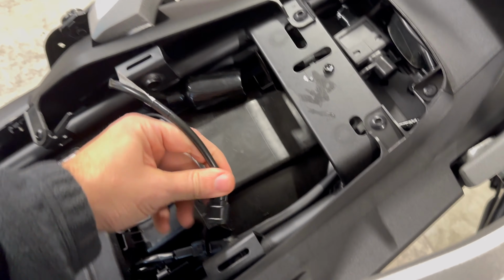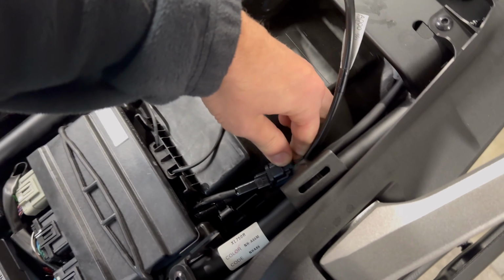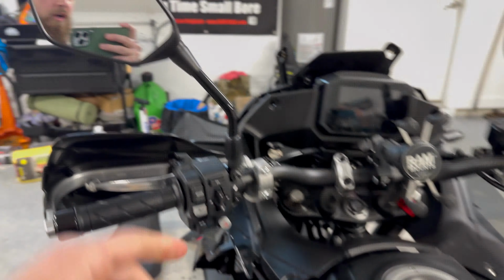So take out this dummy connector, just like the other one. Dummy connector out. Plug this sub harness in. See if I can do this one-handed while filming. Okay, as you saw before, no light on the USB. Now we have USB, or we have 12-volt power now. So thank you, David, so much for that.